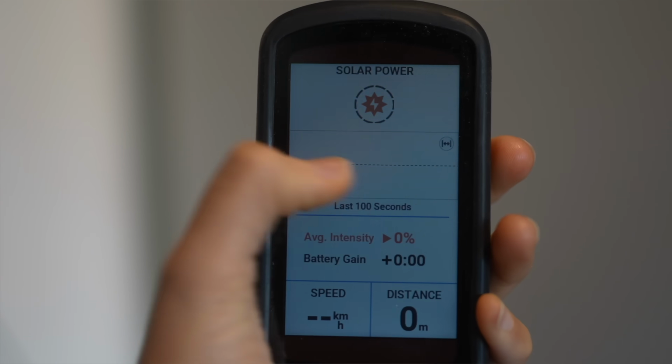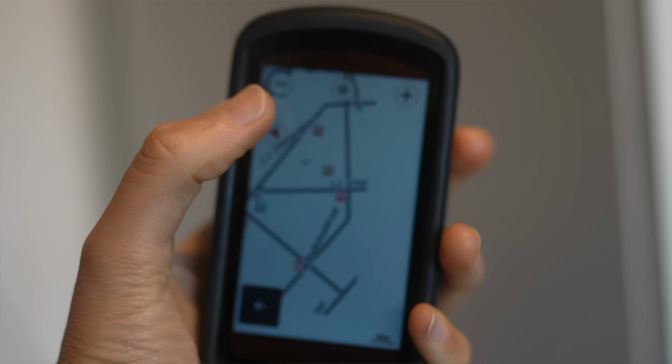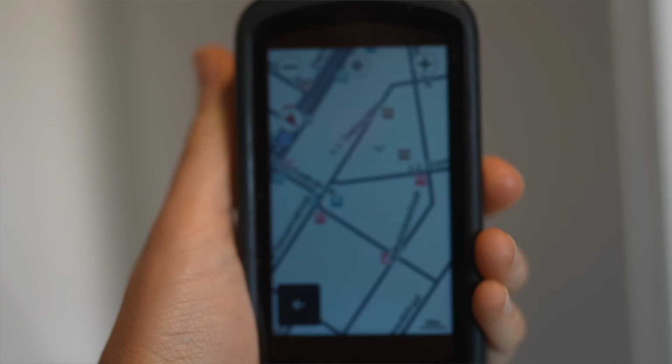And the battery lasts, I think, like 1,000 kilometers in some cases without charging it, which is a game changer for ultra races because sometimes you don't have time to stop to charge your devices. And I also really like the fact that Garmin improved their maps, so these maps that you can see here have more detail, which makes navigation easier.